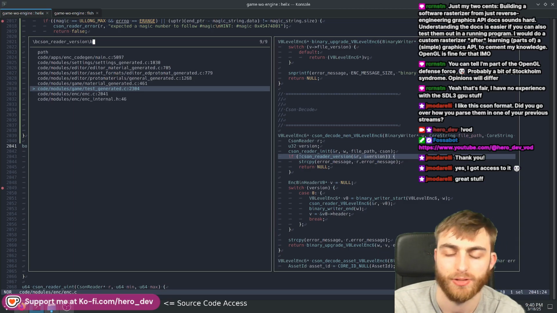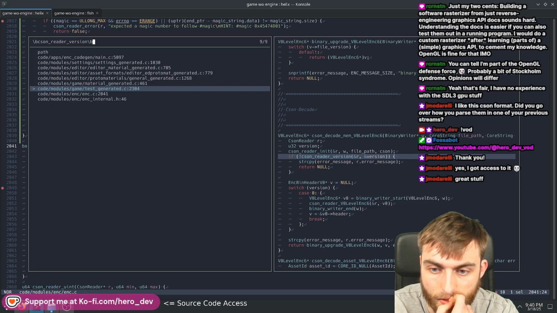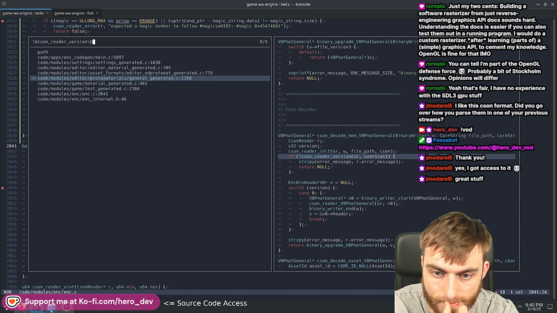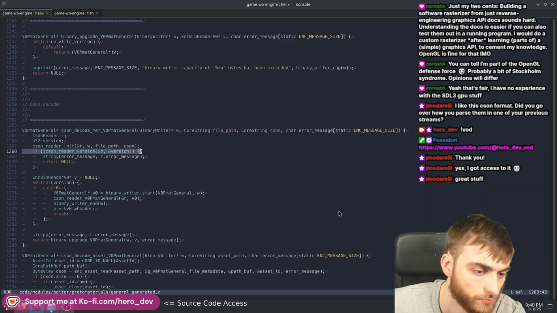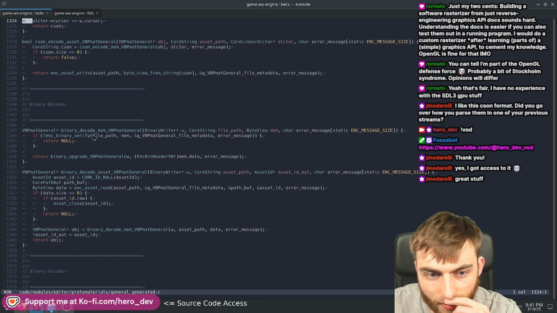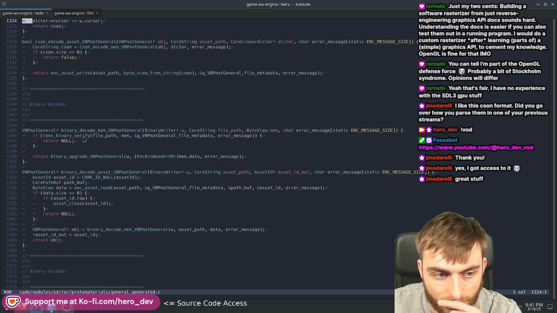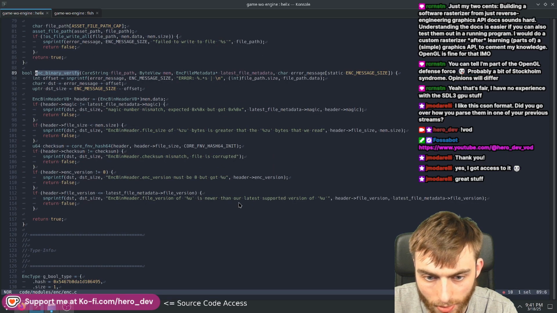Say if you read a version that doesn't exist. How does the binary one work? Yes, it's got the verify. And the verify, we'll say the version has to be, yeah, it's newer, right? So we've already got that checked there.